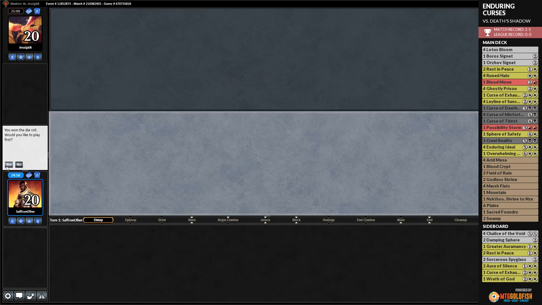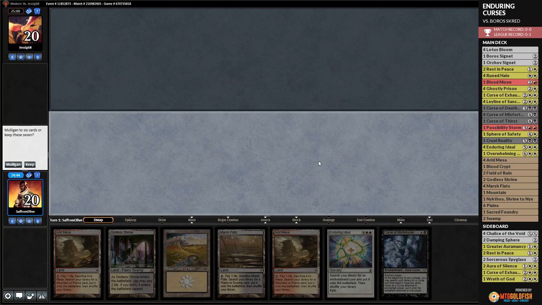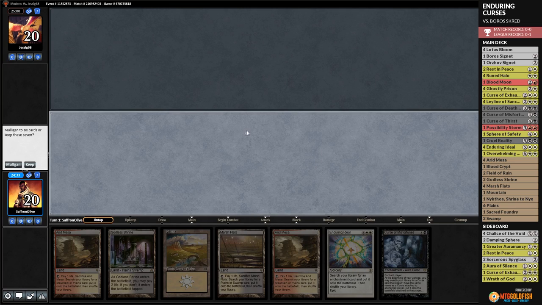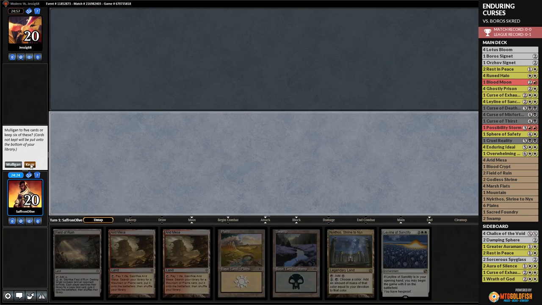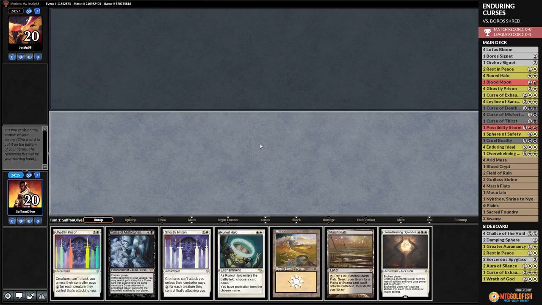Sweet. All right. Against the odds time, we are cursing it up in modern, and this hand, we have Curse of Misfortune, but nothing else. No ramp. Doesn't come down until turn 5. I think we got a mulligan. Oh, dear. All right, mulligan. Well, I guess we'll keep this.